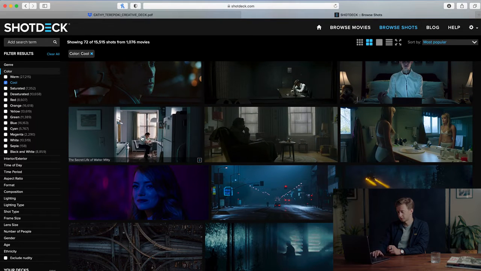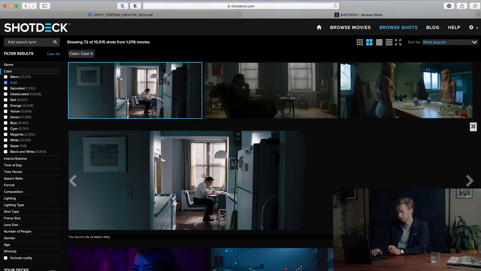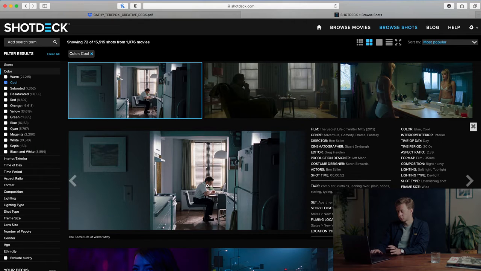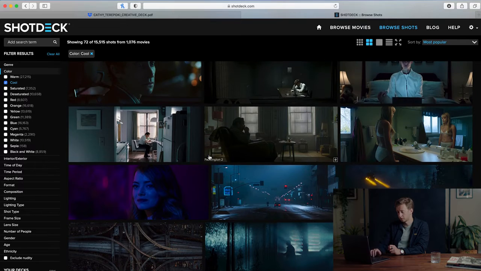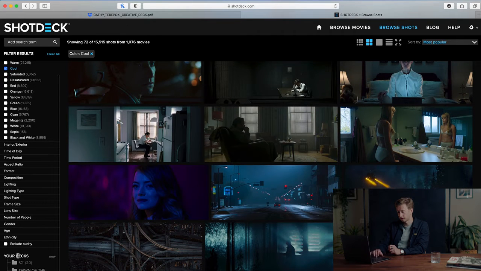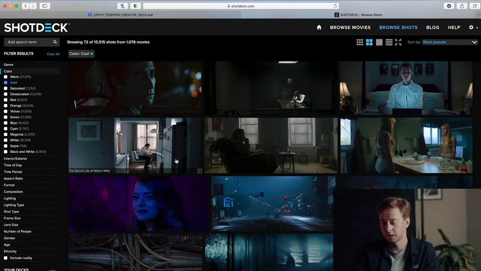I actually really like this as well. That could be a really good example of the tones that we're going for in the studio. So I would go down here, I'd make a new deck, and then I would slowly add shots to that deck that I would want to put in the mood board of this film.